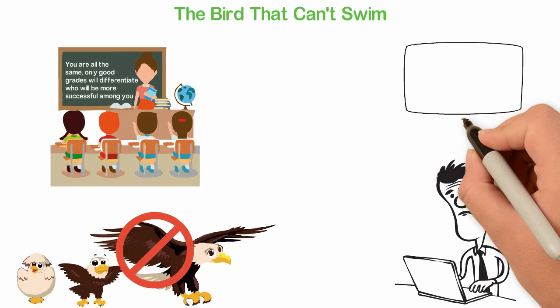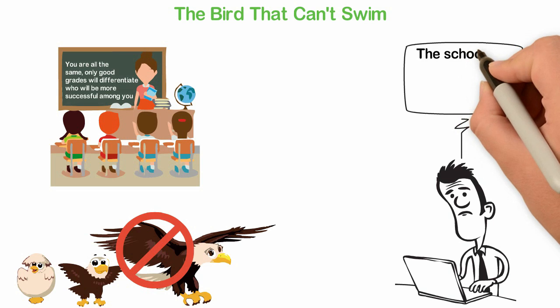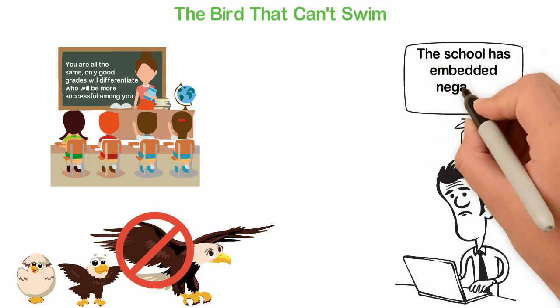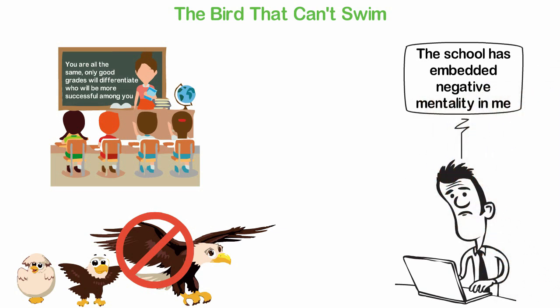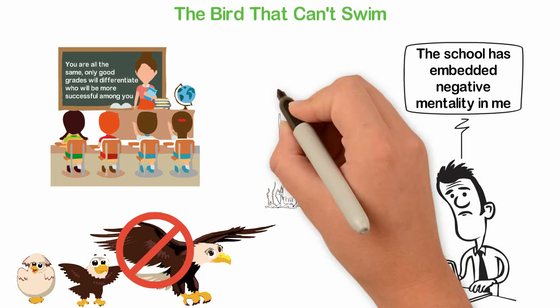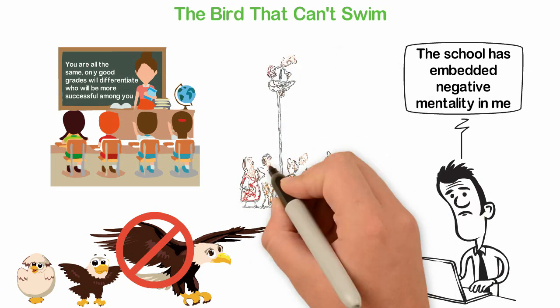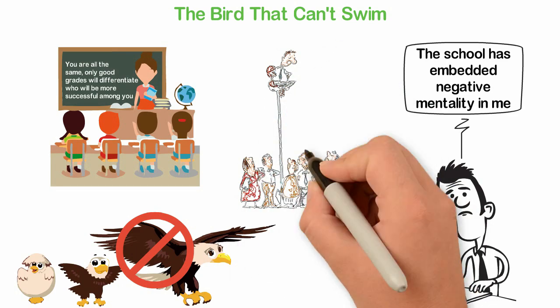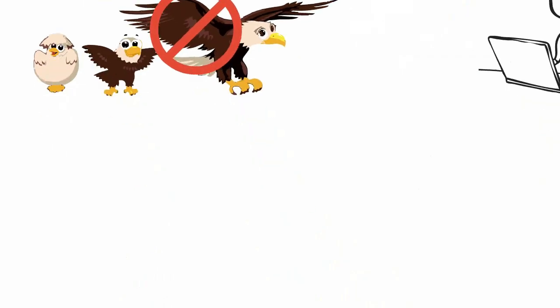When people are 17, they are not only young in bones, their brains are yet to be permanently conditioned to believe certain things about life and money. When people are 45, they have spent more than 25 years as adults. These people have consumed all outlets of media where everyone blames the president of their country for their poverty. They have made friends with a lot of poor people who have unknowingly infected them with a lot of negativism. They have been through several schools where the only message is about good jobs.